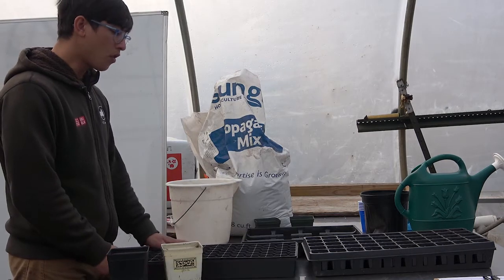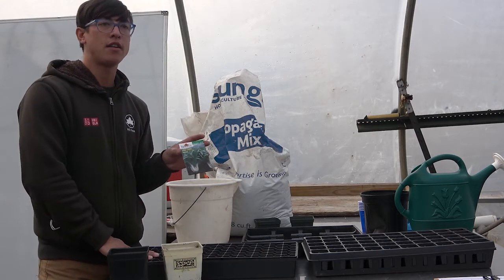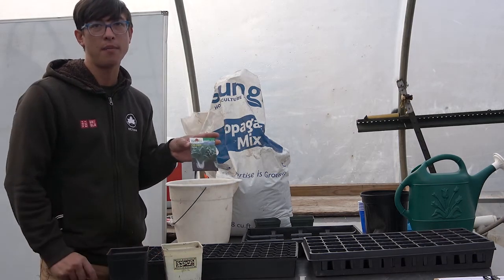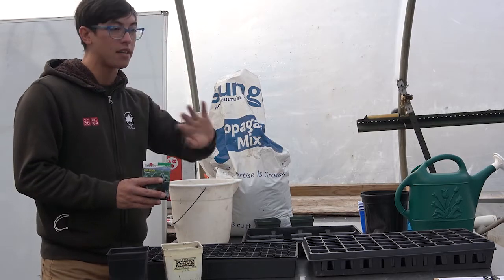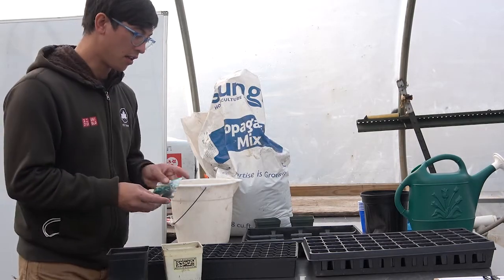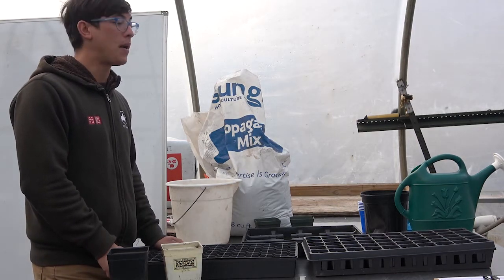So today what we're going to be growing is some pak choy, and we're going to grow that in a 72. I'm not going to be planting any squash or cucumbers today, because it's currently November, and squash are a warm season crop, so we're not going to want to grow that because they're going to die. We will grow and hopefully eat these pak choy. So what I'll show you next is how to mix the soil and prepare it for planting.